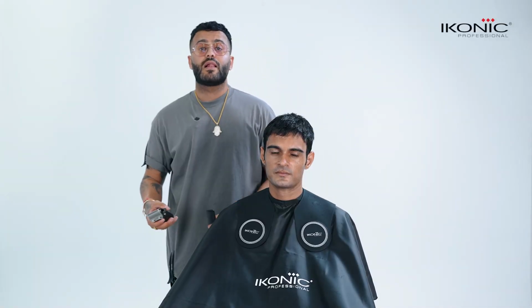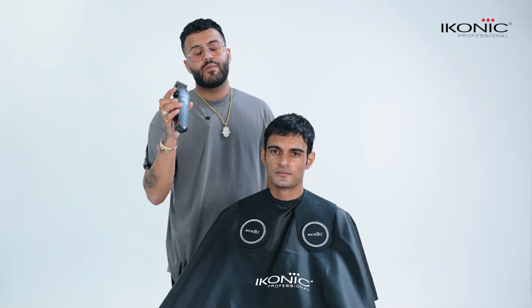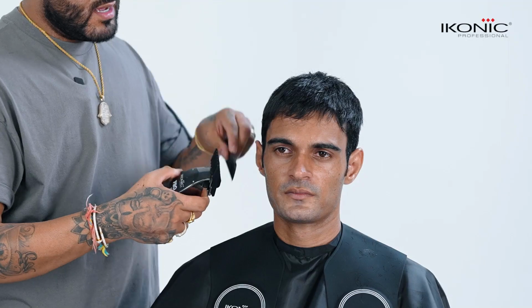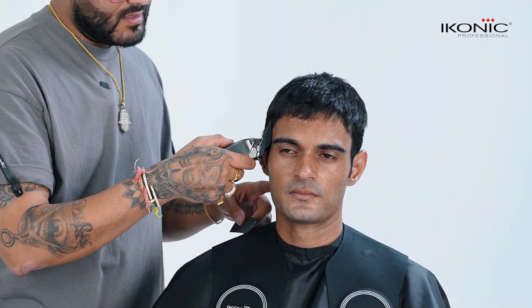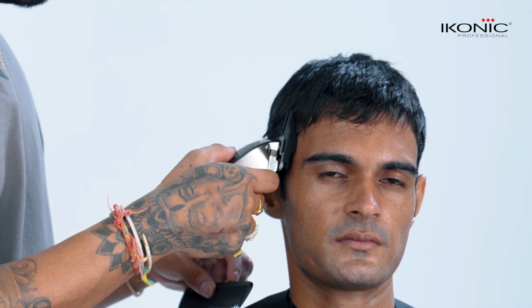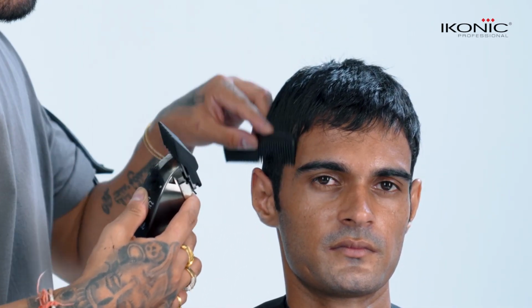So now I can move on to some clipper work. For the clipper work, I'm going to try and remove this bowl and build the weights. For that, I'm going to be using the Ikonic Pro Cut. I start from the bottom of the head, come all the way up into one panel. As I reach the teeth of my guards, reach that weight line, I scoop out.